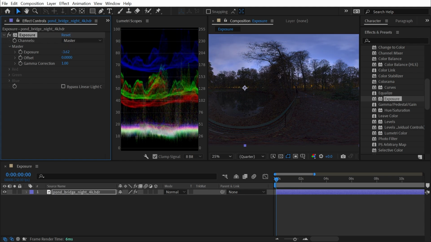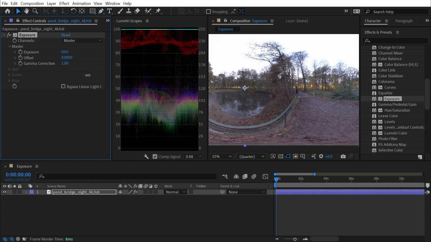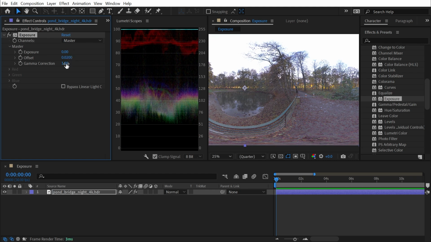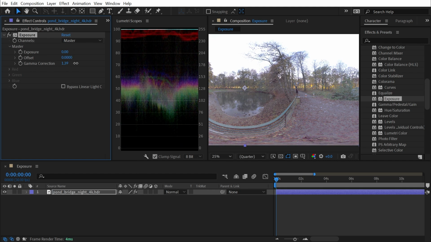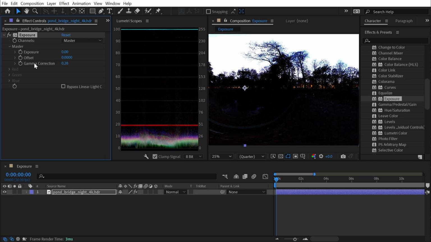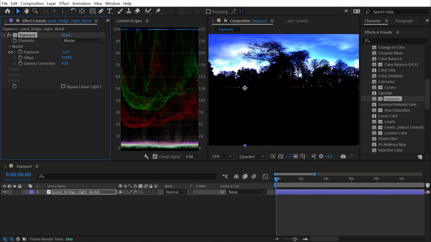Exposure is basically controlling the brightness overall, and it's trying to simulate the exposure of a camera, basically, if you're familiar with photography. Offset is going to control those darks, and then we have gamma correction. And this also appears to kind of affect the darks more than the lights. In fact, if I turn it way down, you can see the highlights have not been affected at all. I would need to use the exposure control to do that.